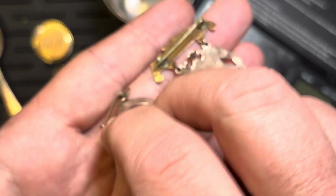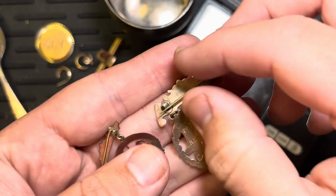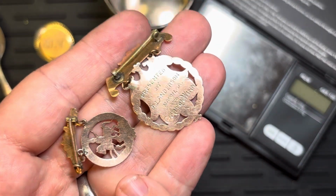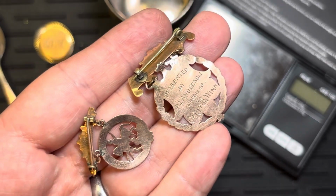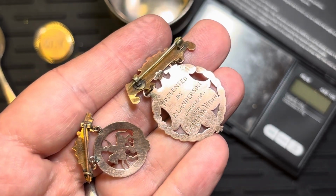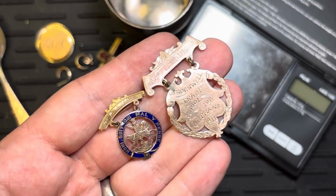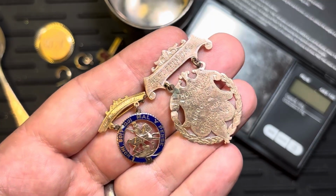Now, I would also urge a little caution, despite me having found a couple of these recently. They are more often brass than they are gold. And if somebody polishes it up, it'll look a whole heck of a lot like gold. Because everything I've been telling you about it being real thin and the engraving not getting down to another metal will be present on a piece of brass. The thing is, if somebody polished, cleaned, or sealed it up properly, then it will look dang shiny. So always, if you're buying these thinking that they're gold, don't expect gold. Expect them to be brass. I cannot stress that enough. Whenever I buy one of these, my expectation is brass, even if my hope is gold.